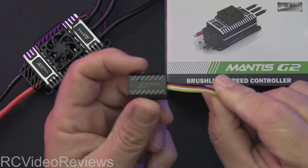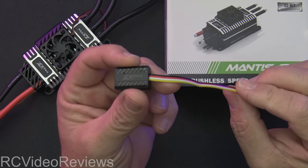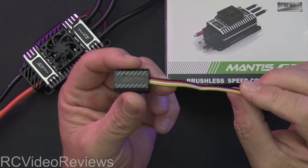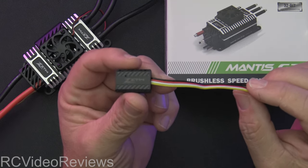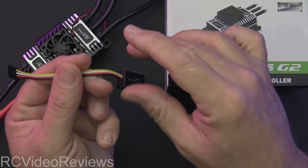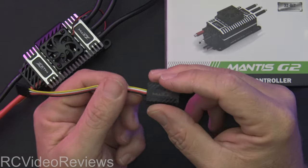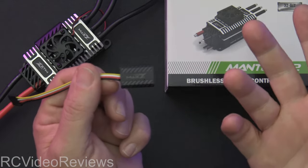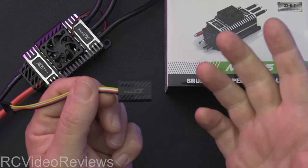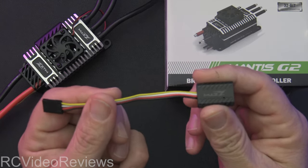They have this little Bluetooth dongle. The thing I like about this is that when you get into these bigger planes with bigger motors, it's not always obvious exactly what the settings should be. I thought it would be nice to plug this Bluetooth module in, affix it to the airframe so it doesn't flop around, and then if I saw something I didn't like, I could just get it on the ground, get my phone out, make a parameter change, and go fly again. I think that's a really neat idea.